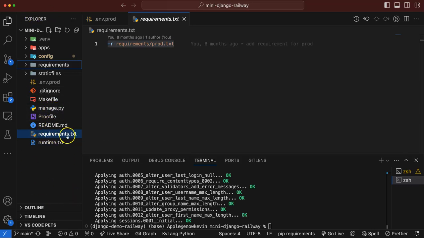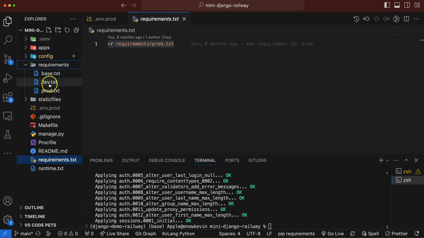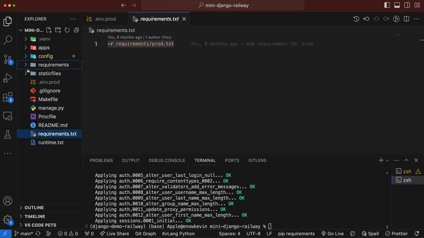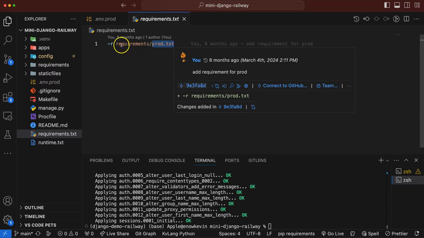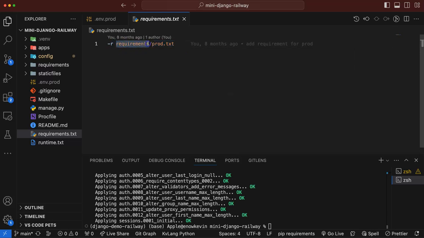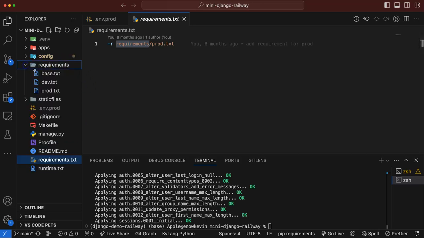Railway can only understand it if it sees it here, not in this directory here. But you can see I have it here, and I'm referring back to the prod.txt that is found in the requirements folder.